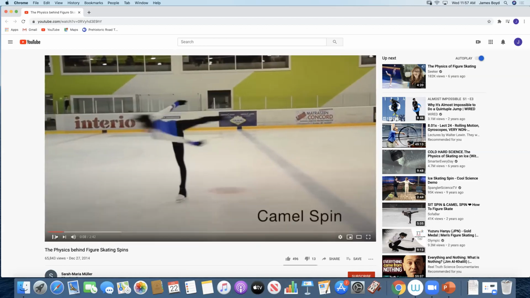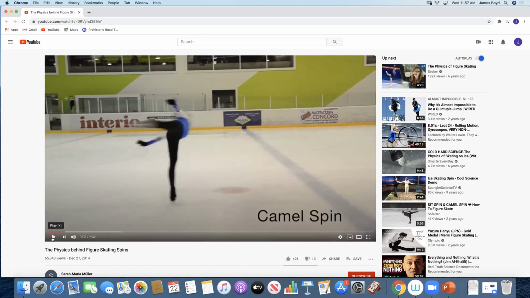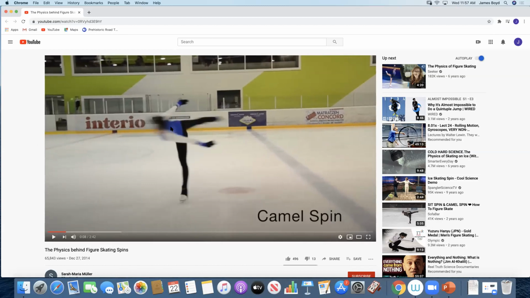I'm going to stop it for a second. So you can see her head is off this line where her axis of her body is. Her head's some distance away, her foot's really far away. You would figure out what the moment of inertia was by figuring out how much of her mass is off the axis this way and this way. And the greater it is, the further or the more mass you have away from the axis, the greater your moment of inertia. When she tucks up into a ball, she decreases her moment of inertia by getting all of her mass really close to the axis.